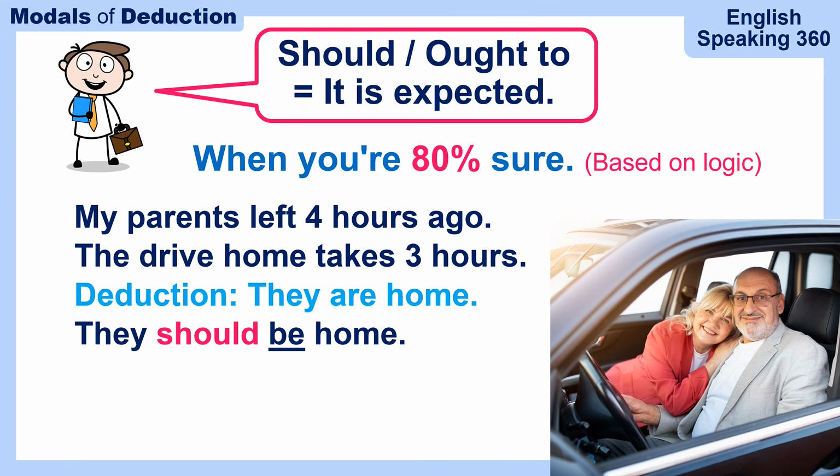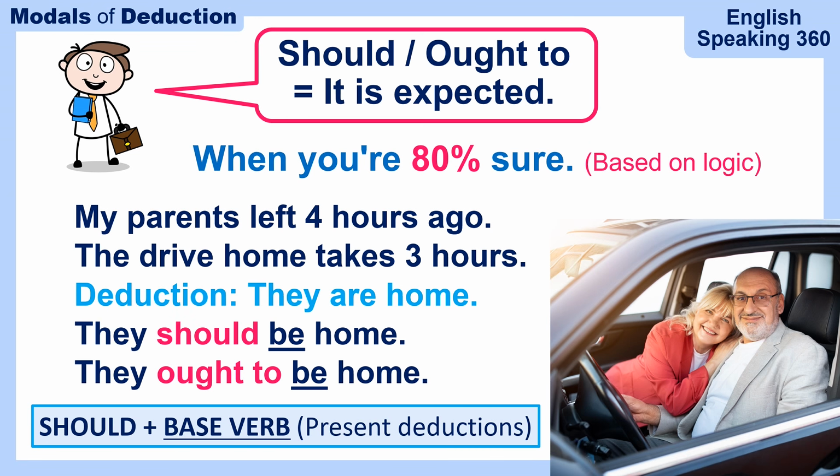Now, if my parents had left 6 hours ago and the drive home takes 3 hours, maybe I would have said they must be home by now. And if you want to use ought to, they ought to be home. When we speak fast, we say they oughta be home. The pattern is the same as before, should or ought to plus the base verb for present deductions.